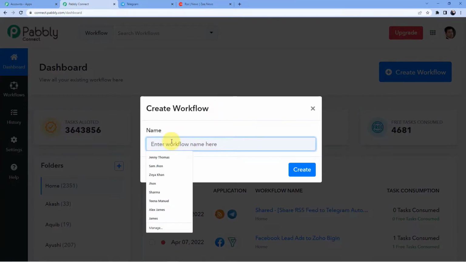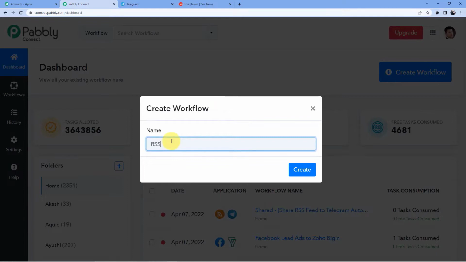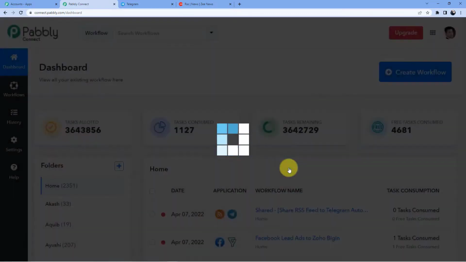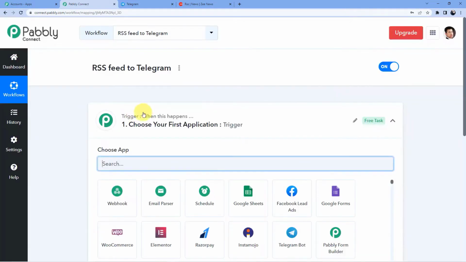I am giving the name RSS feed to Telegram. Okay, so I'm using Telegram and RSS feed here, so I'm giving it this name. You can name it whatever you want to. Let's click on create, and after doing that, you will see you will have two windows. First one is trigger and second one is action. Now trigger window is the window where an event is happening at the start of the process.